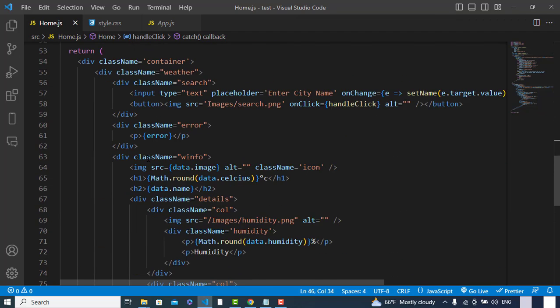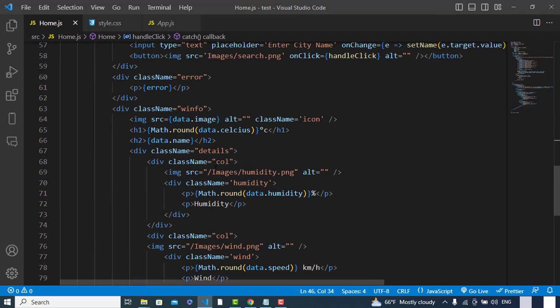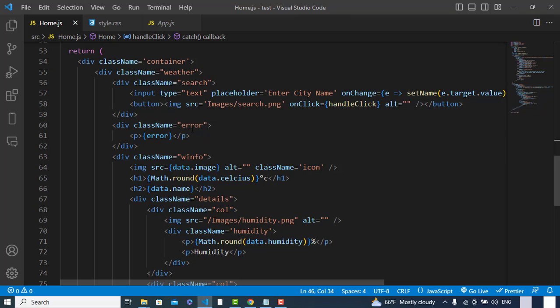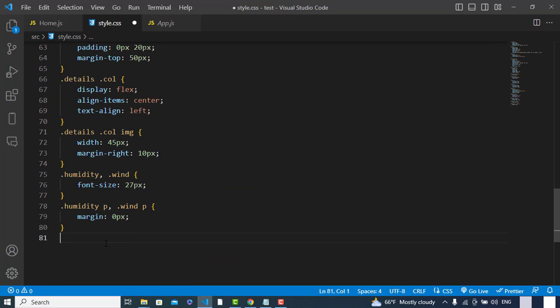So now let's add some design for this error. Let's copy this and come here to the style.css, and here we will write our code.